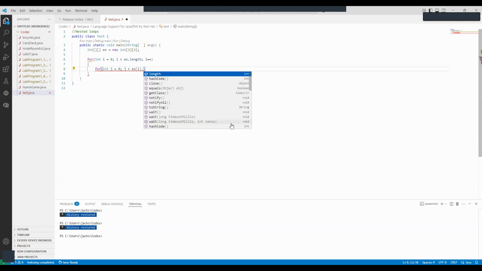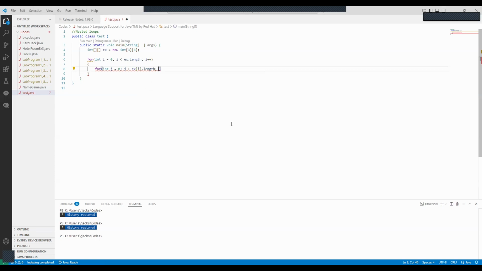Right here, I'm making it so that it will iterate through our 2D array X. With this, we now have an array that will go through every single possible value of X.